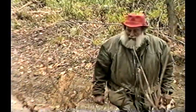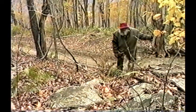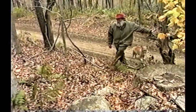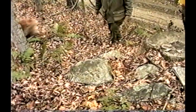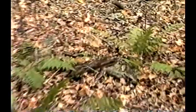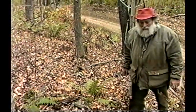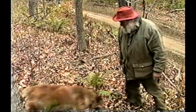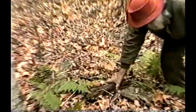It's quite obvious here along the road where the stone wall was. When I say where it was, some of it's still here, but not a lot of it. And I'm sure a lot of those stones over the years ended up in someone's fireplace or stone walls down in the valley. It's usually better building stone at the higher elevation because it hasn't had the erosion of being tumbled by the water, and they're flatter and square. But the stone wall went right through here.